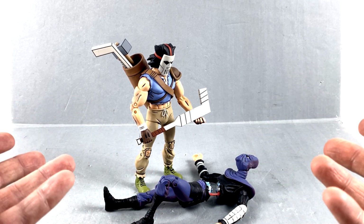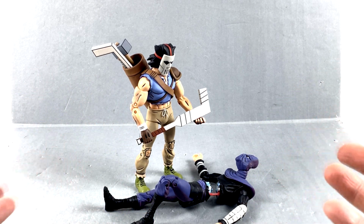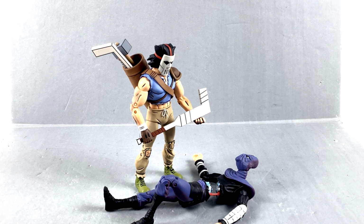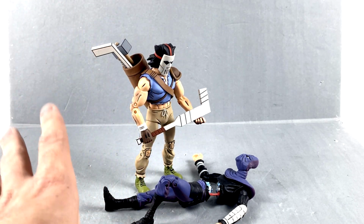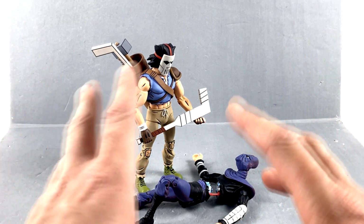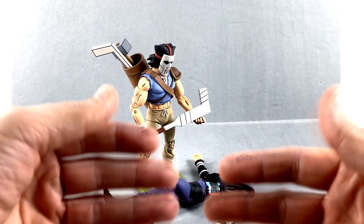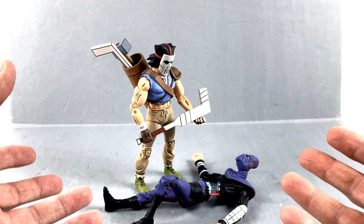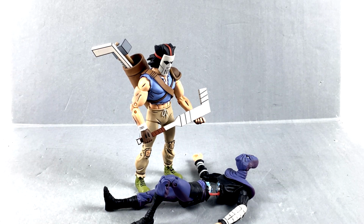It's vendor only. Now, sometimes rules are broken. You may find somebody there that's cool, that might do it for you, but typically they're not supposed to. So it does make it a little bit harder. But I have started seeing these show up a lot more readily, which is another thing that I am happy with. As I talked about, the Metalhead figure, as well as some other ones, have been re-released through NECA on their actual website. Hopefully this set gets that love and treatment as well, because Casey Jones is a must-have for a Ninja Turtle display. So fingers crossed they do that. I guess time will tell.